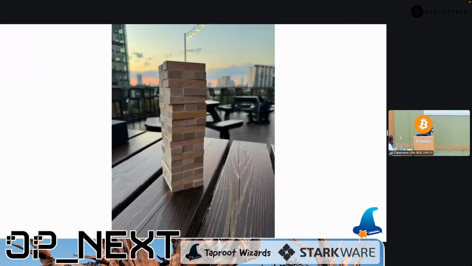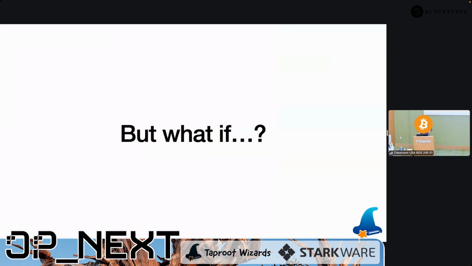We made a joke about this 2 weeks ago at TabConf in Atlanta. For the party, we had special Jenga sets made where every single block said opcat on it. So as people were sitting around, they were making giant stacks of opcat, and then the whole thing fell over. Nobody thought it was funny. I thought it was hilarious.